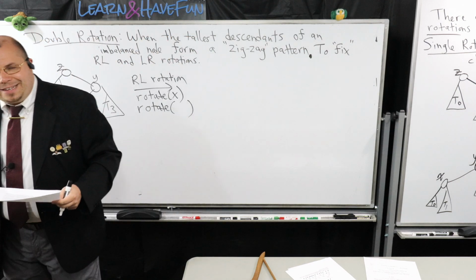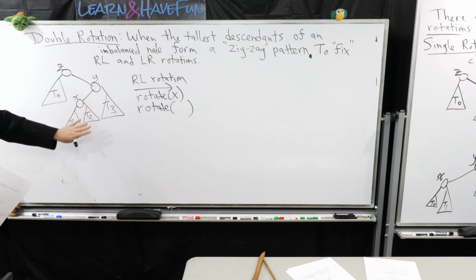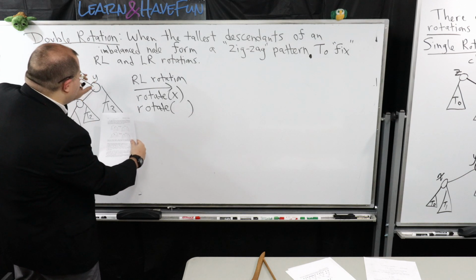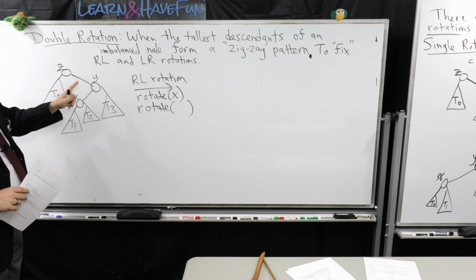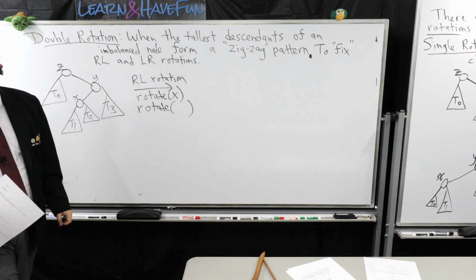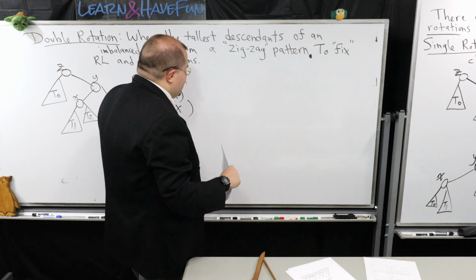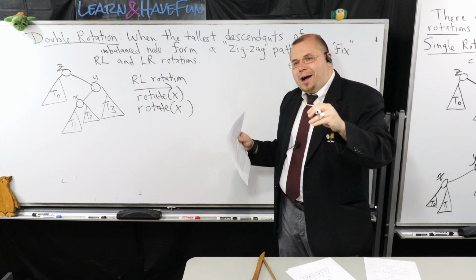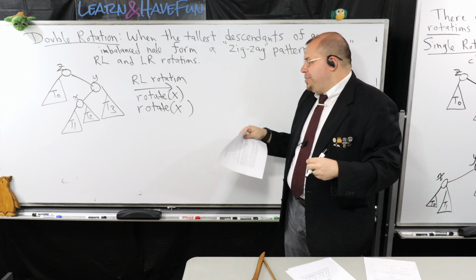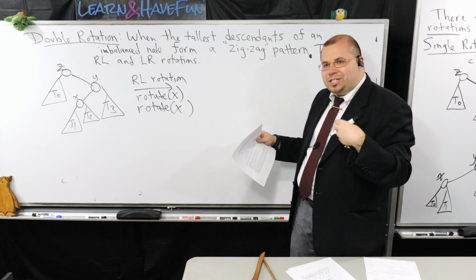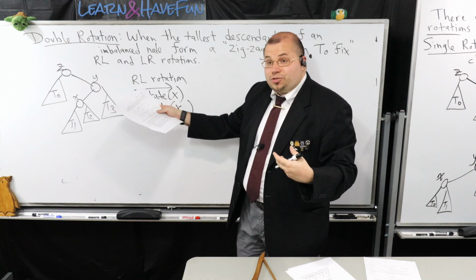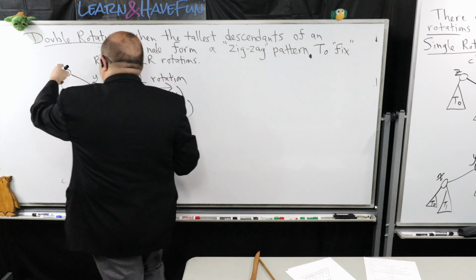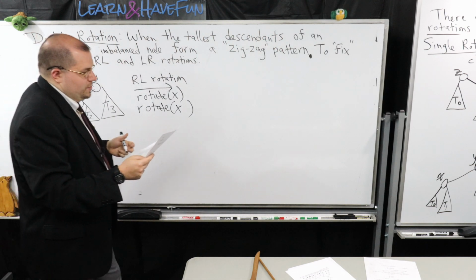Yes, somebody is suggesting X. If I did a rotate operation on X, I'm going to pull X up, give it a promotion, Y comes down, and X will be where Y's position is over there. Keep in mind that they may not necessarily have the exact same heights that we would expect over here, but it most certainly will have the same layout: Z, X, Y. So if we do rotate on X, as suggested in the chat, in this specific tree it would become the new root of this subtree rooted at Z. Z will become demoted, then X becomes the new root of the subtree.